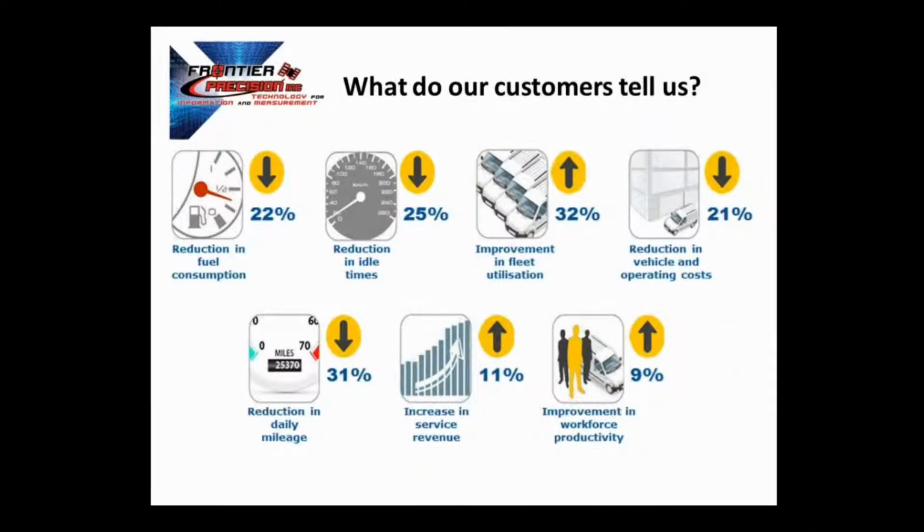So as we mentioned in the opening objective, hopefully you can see that the Frontier/Trimble FSM solution is a lot more than just tracking dots on a map. In fact, as you can see in some of the numbers here from the research by Aberdeen Group, it can turn your fleet from a cost drain really into a profit center. Customers show significant cost savings after implementation of these fleet management tools. Whether you're starting off with basic fleet management all the way up to work management professional or anywhere in between, the customers that have implemented these solutions have seen significant reductions in cost and increased productivity, which ultimately leads to better customer satisfaction and overall business performance.